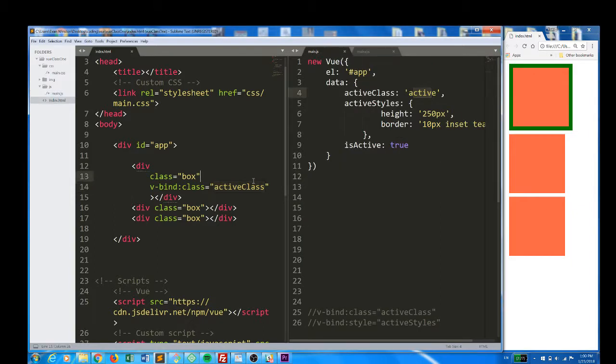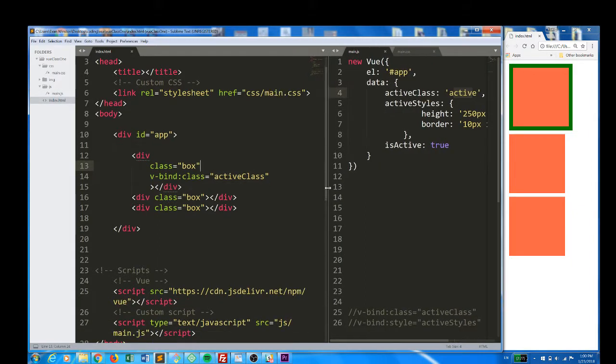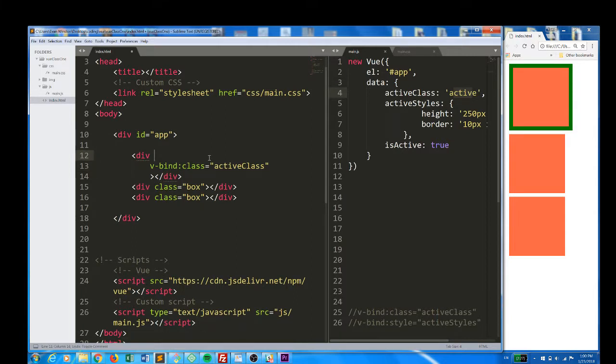Okay? Now there is a more efficient way of doing this. If you have both a static class that never changes, this class of box is theoretically never going to change on this div, and a more dynamic class, you can and probably should just include them both in the same v-bind class attribute here.